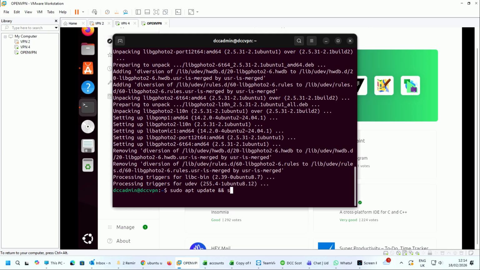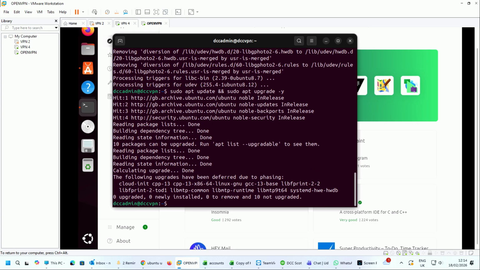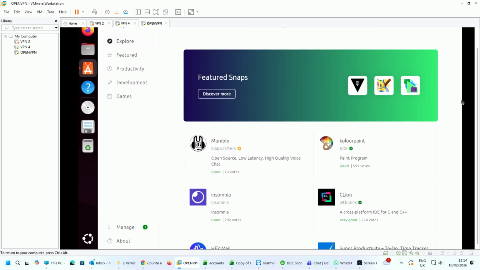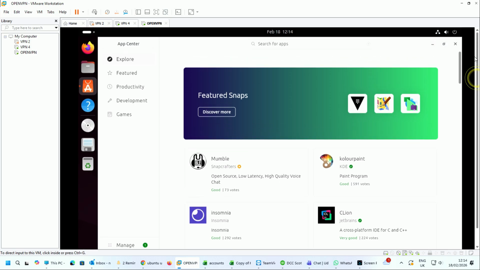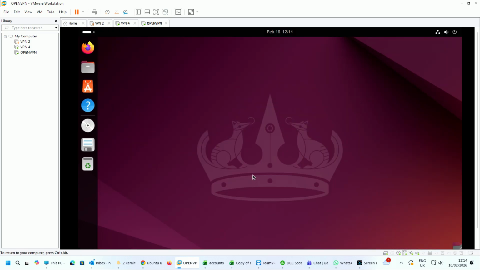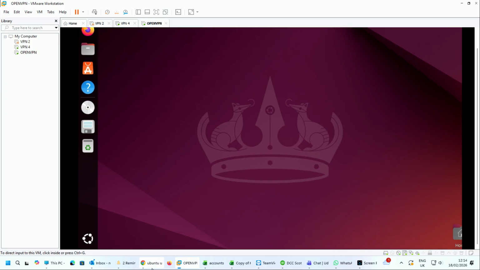Doing some updates. Running another command to make sure Ubuntu is fully updated. Thus Ubuntu is fully patched.